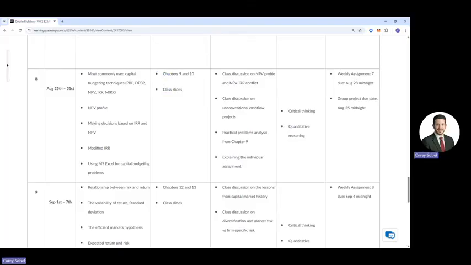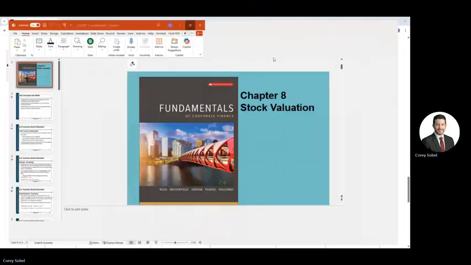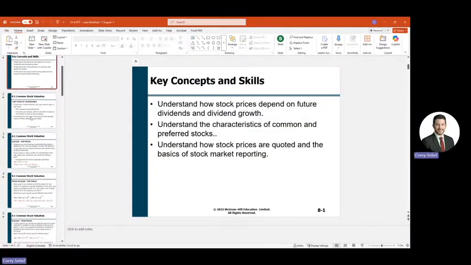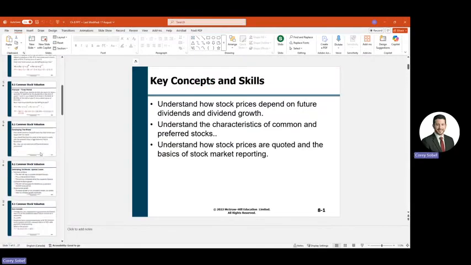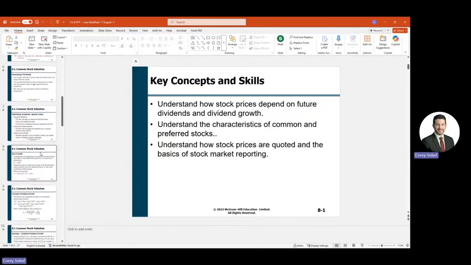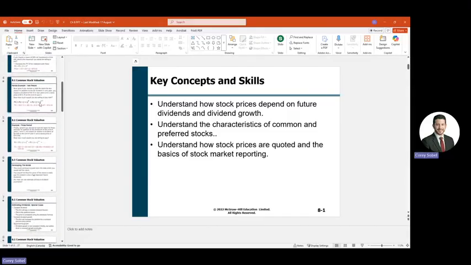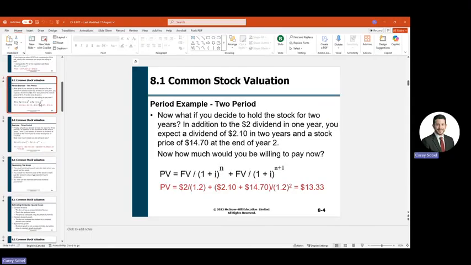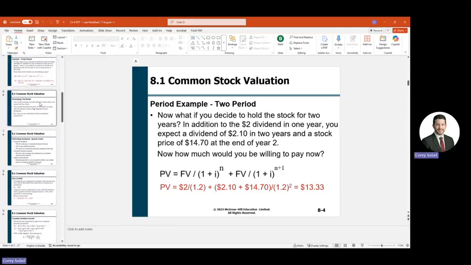I'm actually going to go in and just pull up the slides starting at chapter 8, just to direct your attention a little bit. So here was our chapter 8 PowerPoint. This was really about stock valuation. Like I said, we really got into being able to calculate the return. So we started to think about calculating return. We started to think about calculating the present value of these stocks, right? So there were a couple of calculations on present value, and then we really got into that dividend growth model.